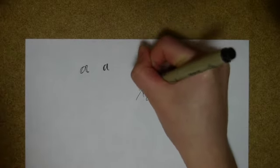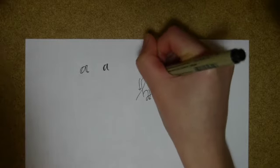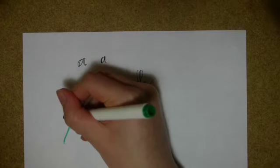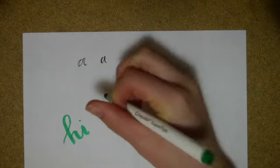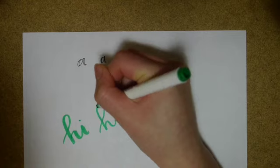So this right here is a downstroke and this is another downstroke. Así que estos son los dos lugares donde bajo, and I'm just going to add another line there. So if you want to use a marker, say you want to get the effect we got using the previous technique, you can just write this out regularly and add another line on the downstrokes.